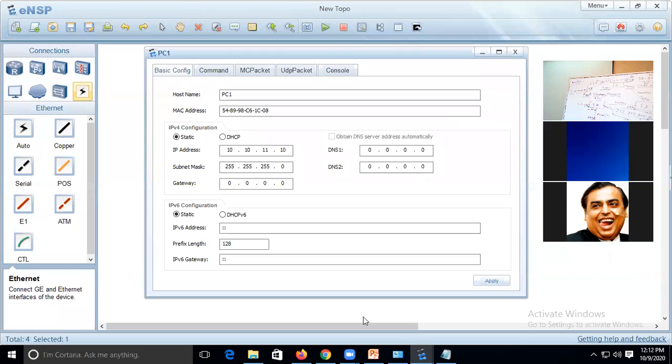So the answer for the first question is C, that is sending the link state database and the synchronization process. Now the second question. Shami Alam, what is the answer for the second question?